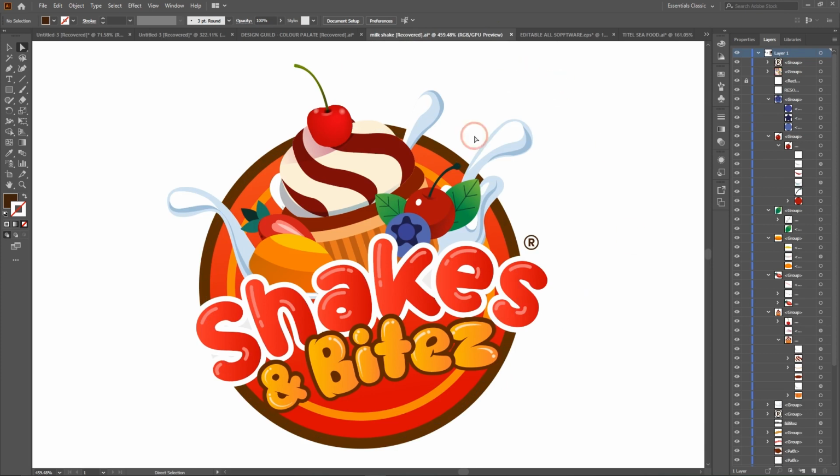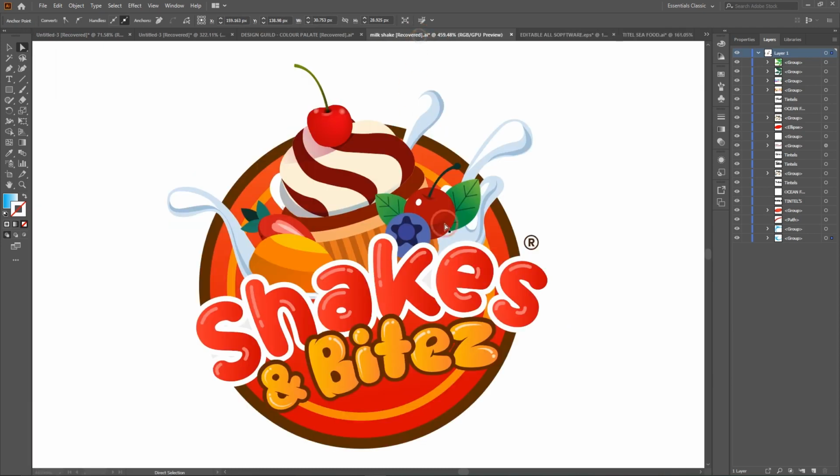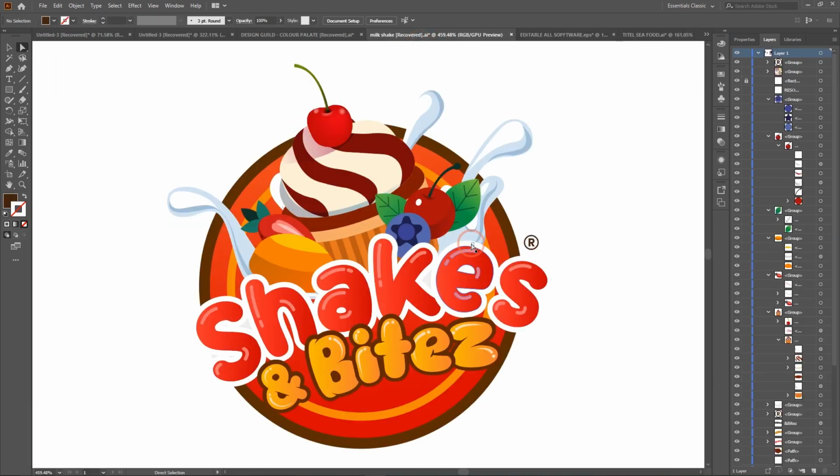It is rounded, and that's why the points should be rounded too, because it works in line with what we have. The splash of liquids out there has curved edges, though we also have some splash of liquid elements here, but you understand the point. So the font is very important, and you must choose the right font for your mascot. That's what's going to make your mascot look cool or not.